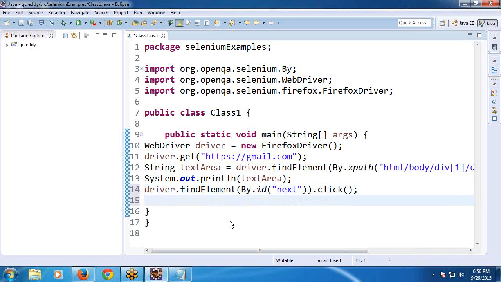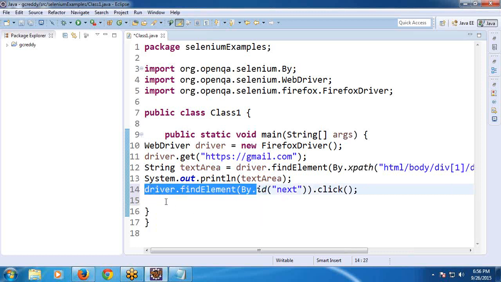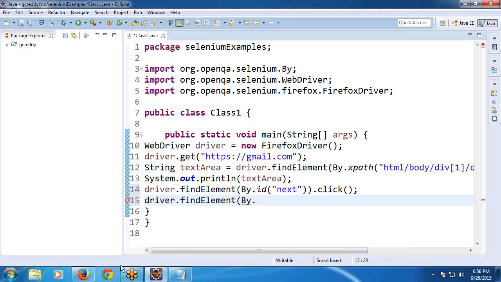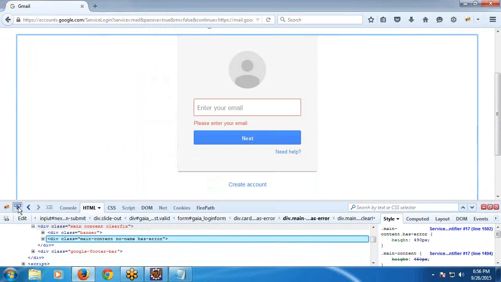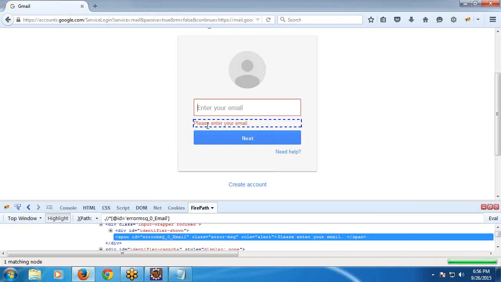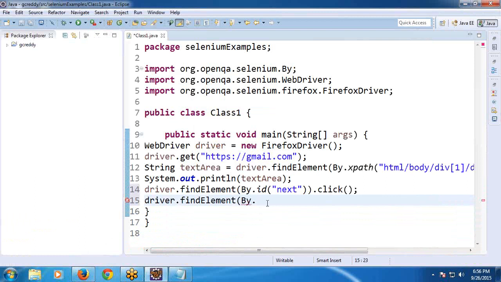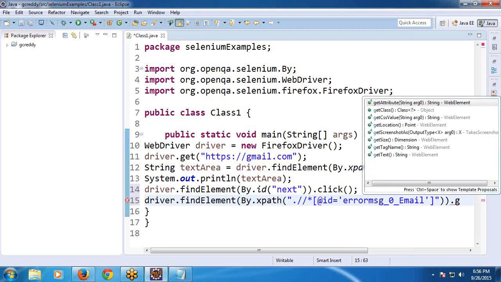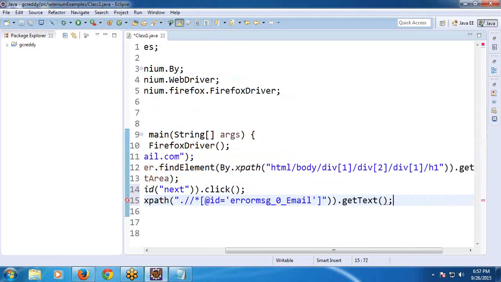Next, capture that area, driver dot find element by dot XPath of XPath value dot get text semicolon.